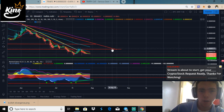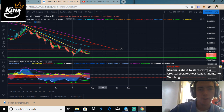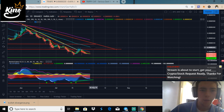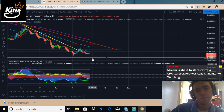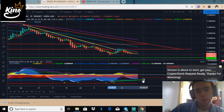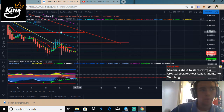But for Tron, I don't really want to get bullish until we can break our old support that held for a very long time at 270. We temporarily broke it, what was it, last week? But honestly, this isn't a good sign right here. You had a double top at just above 285. But unlike a lot of the other currencies right now, Tron's having a lot of negative news.